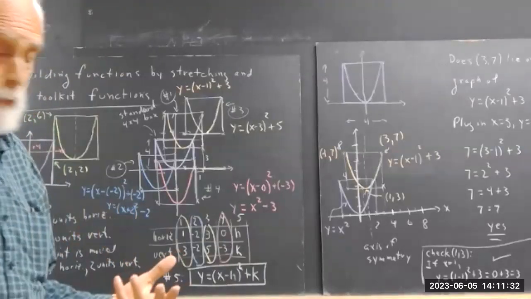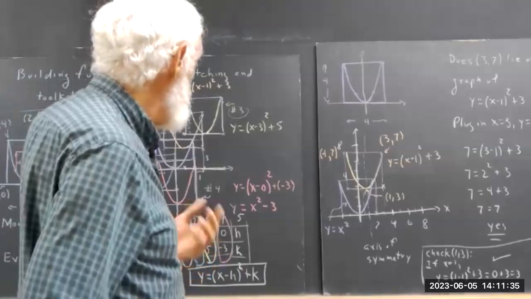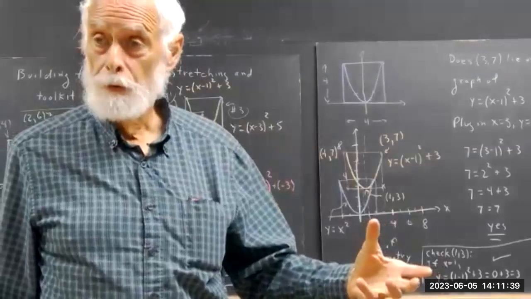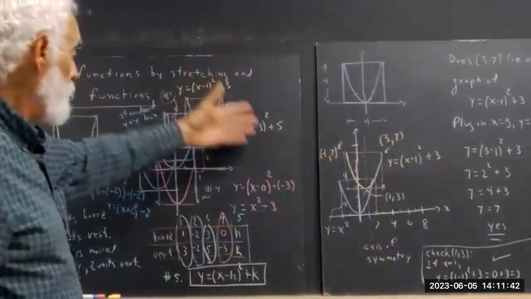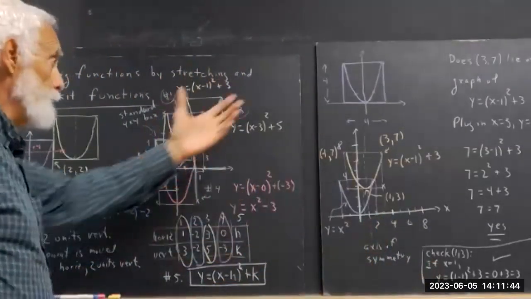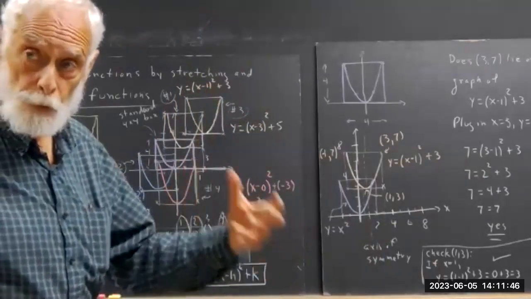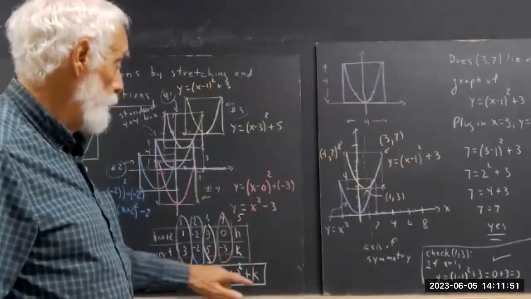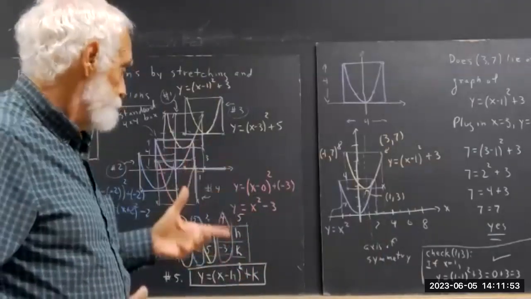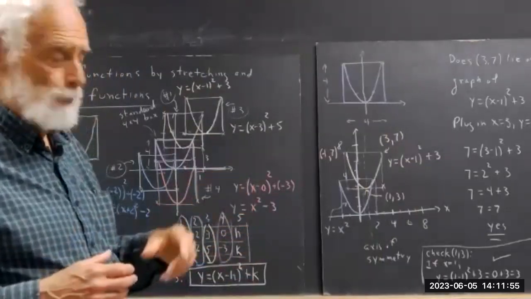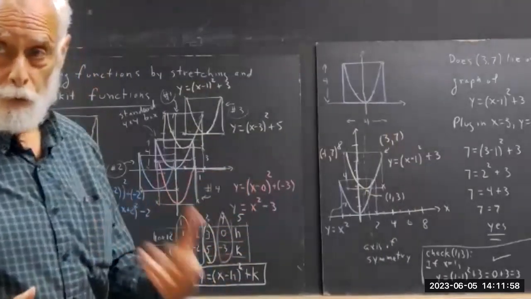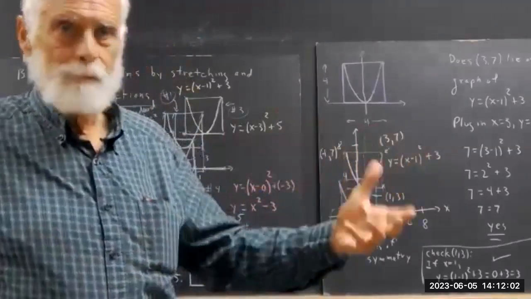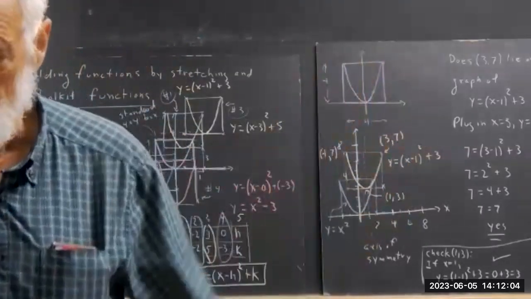Now, this is important because we're talking about how we can build new functions from simple functions. These functions are no longer as simple as just the plain x squared function, but they're important functions. The functions that you get here are a whole class of very important functions for applications from business to science to economics to biology to everything.